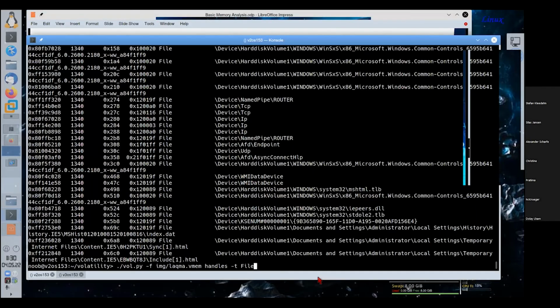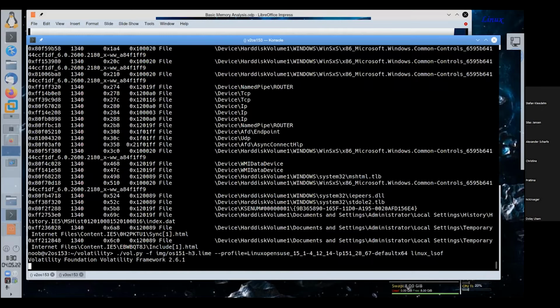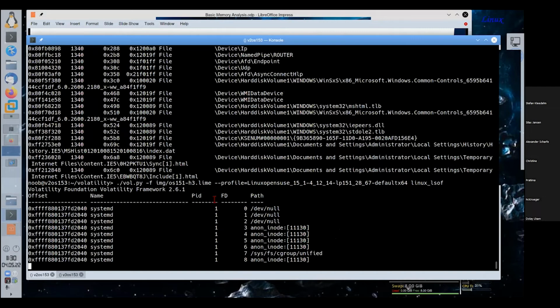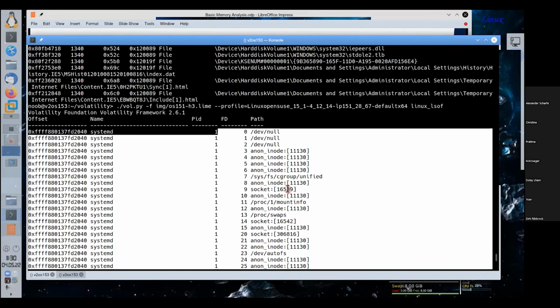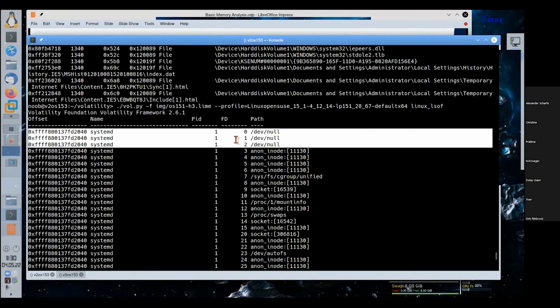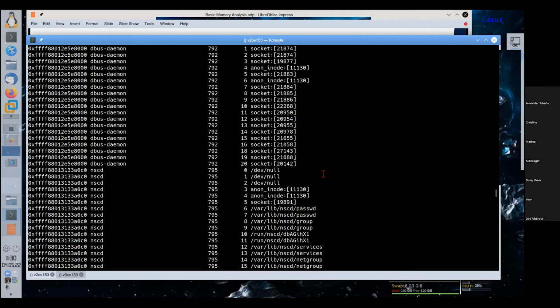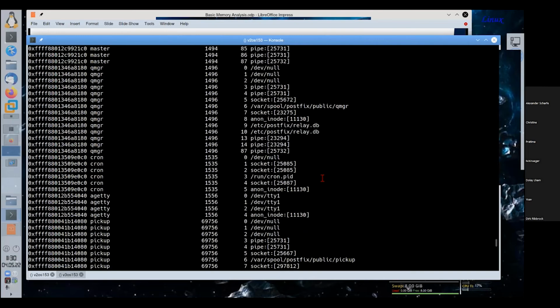So we can also use a similar command on Linux. As we know, it's called lsof, which lists all open files. And again, this will also find socket structures. And as you can see here, it shows the PID, but also the file descriptor ID. And we can see here systemd, being the first process, has its standard in, standard out, and standard error pointed to /dev/null. And as we can see, all the other processes are listed too.